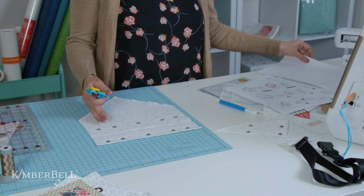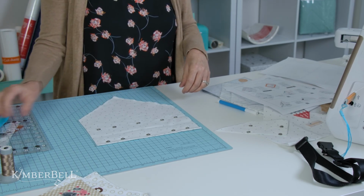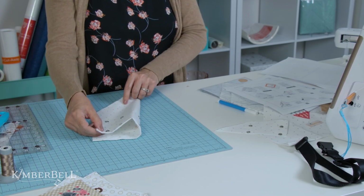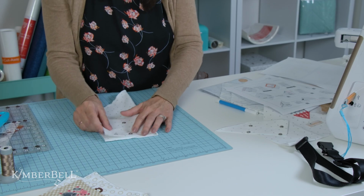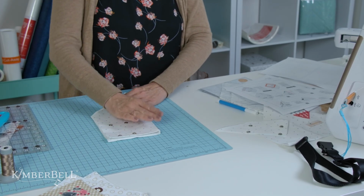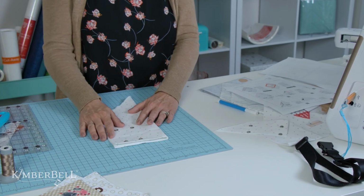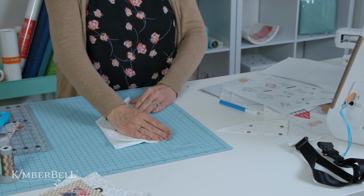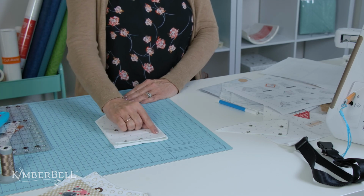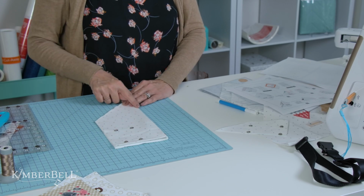I've cut that off, and it is time to fold this pet kerchief again in half lengthwise, and I'm going to make sure that my snaps stay on the outside edge. This is going to give me the place where I want to cut off along here, okay? Now, I'm just going to finger press this. We would consider this fold B as outlined in your directions, okay? So I've got fold A here, I've got fold B here.